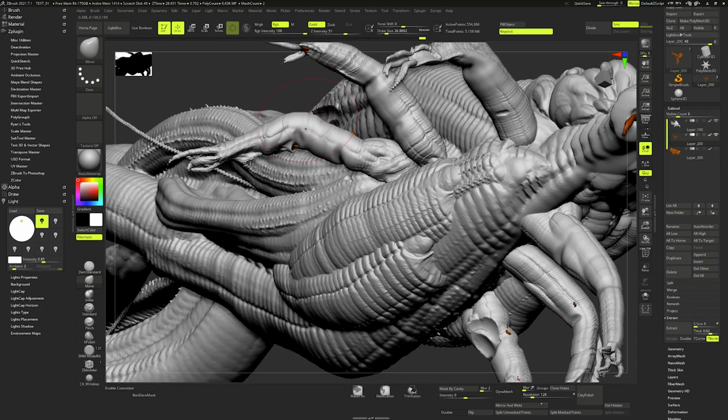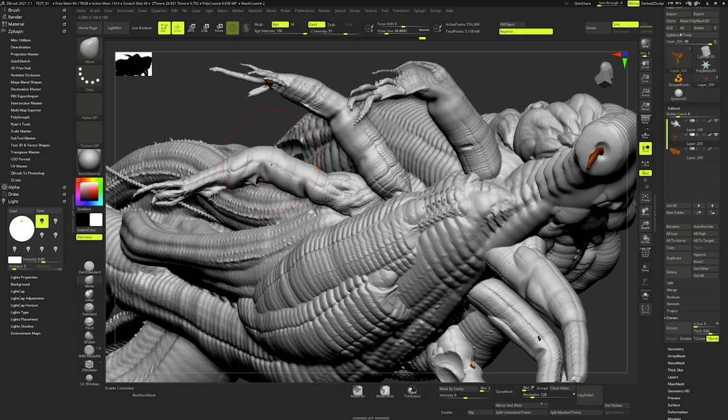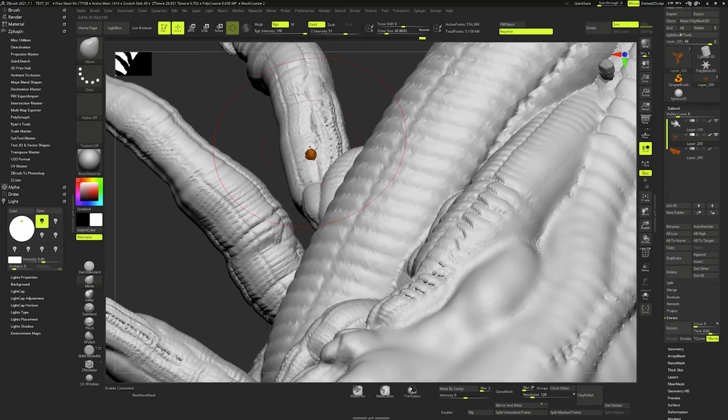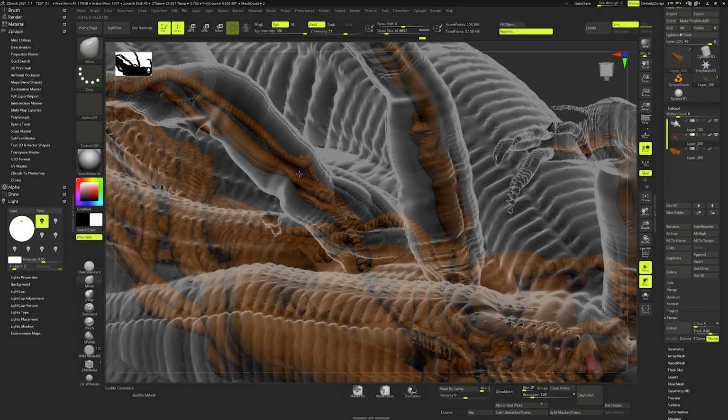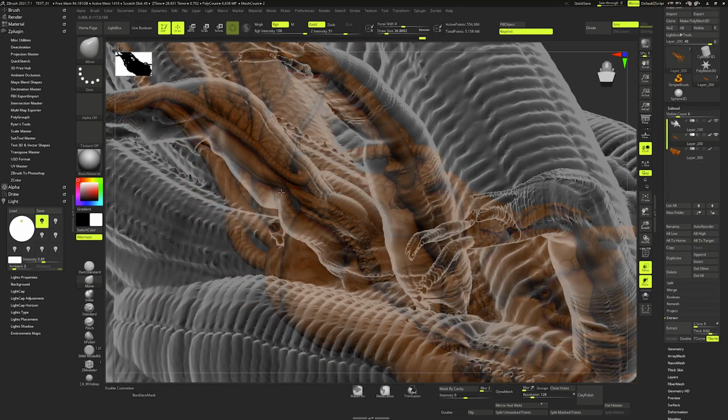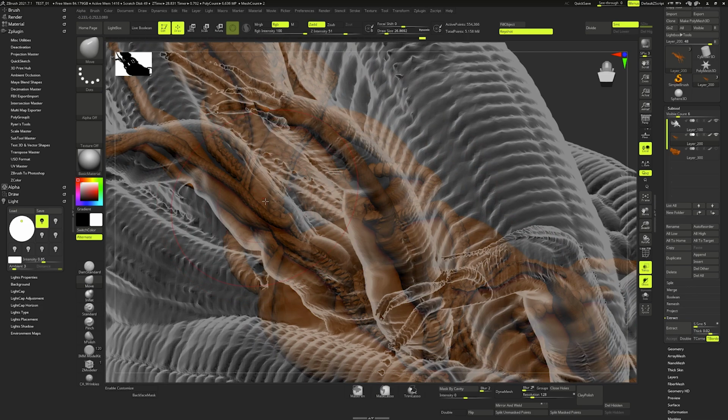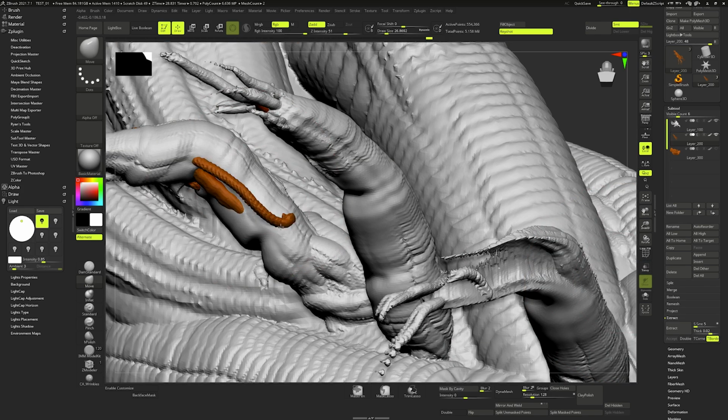I don't know if you know, but with the move brush, if you want to move it in and out, perpendicular to the mesh, to the normal, you press Alt so it goes up or down. So again, if I have this angle, up or down. And for example, if I want to do it towards the camera, same thing. I just go here where the normal probably is facing me, and then up and down. Up and down.